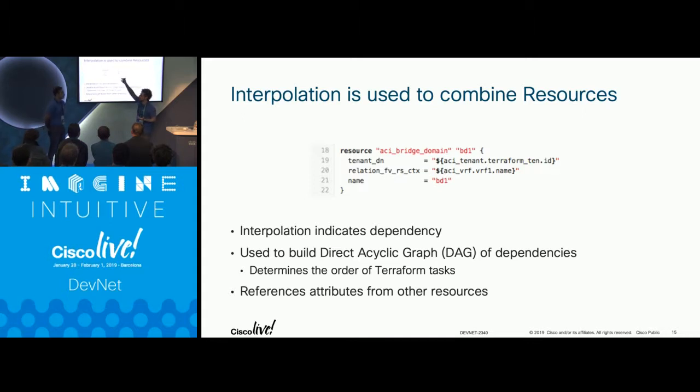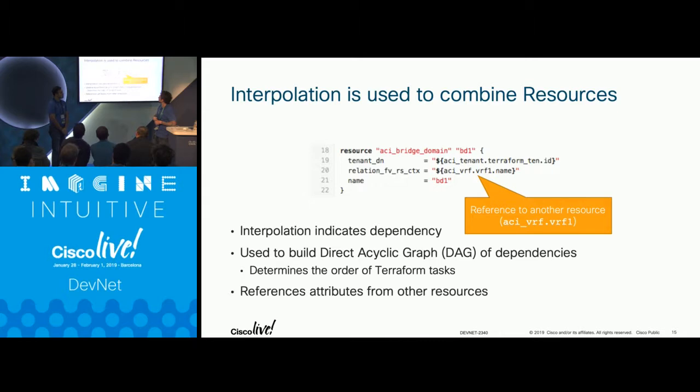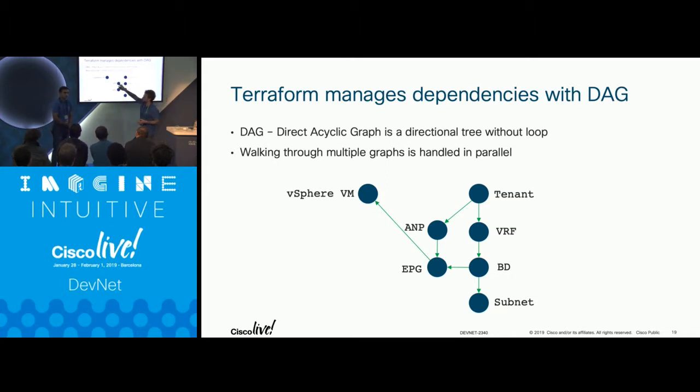But now, what does that mean? At the moment when I want to create this resource, the tenant needs to exist, right? And by doing this interpolation, Terraform will create a dependency so that the tenant needs to be created first, right? Here I'm referring to both the tenant and also the VRF that needs to be there before. And basically, this interpolation allows Terraform to create a directed acyclic graph of dependencies, right? It just means that at some point, Terraform will know that to get to the point where the VM and the EPG are deployed, it needs to go through all those different dependencies, right? So by doing interpolation, you can create this dependency, and you can also explicitly mention that a particular resource needs some dependency on another, right?